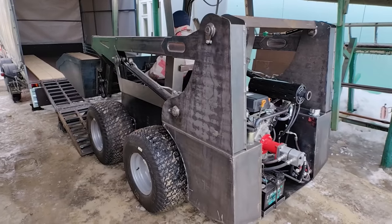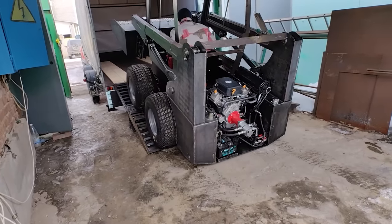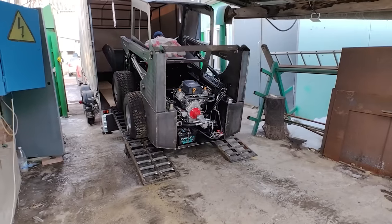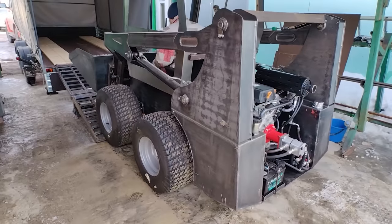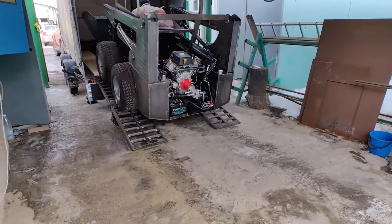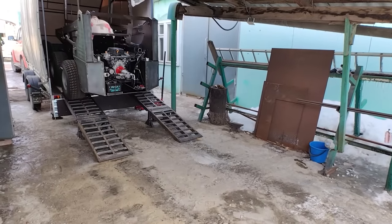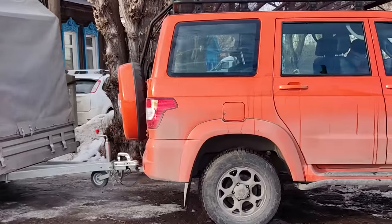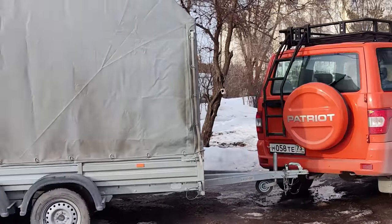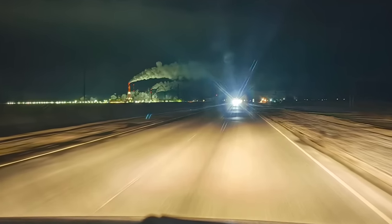It was my husband who drove the skid steer into the trailer. He wouldn't let me in because it was too scary to do it for the first time. The ramp could suddenly break, or the loader could fall off it, or roll over, or something like that. And it also was my husband who drove the car with the trailer, because he has quite a lot of experience driving with a trailer, but I don't have it at all, and it would be unsafe for me to drive a car with a large loaded trailer.